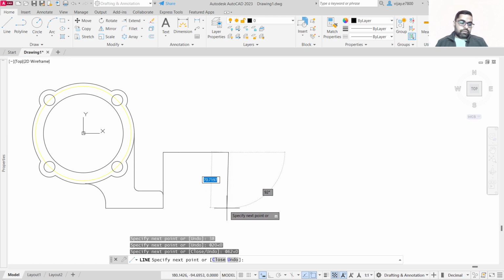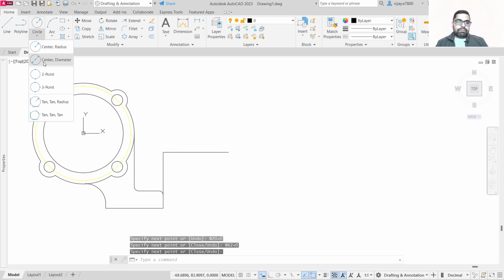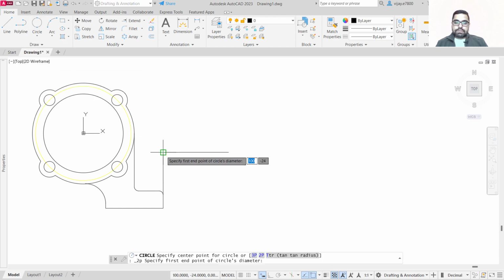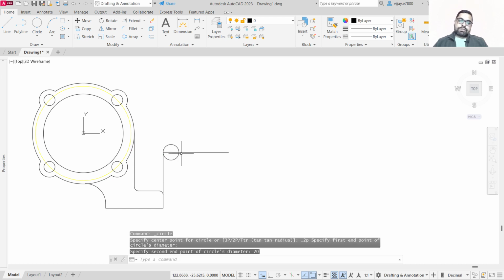Now we will move vertically downwards. Let's leave this line here. Now before moving any further, use the 2-point circle, select this point as the first point and the second point at a distance of 20. So our circle is done.